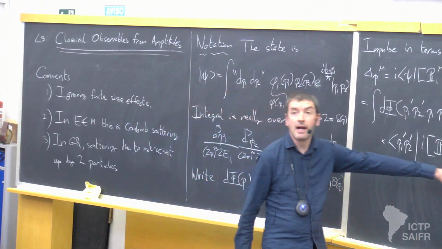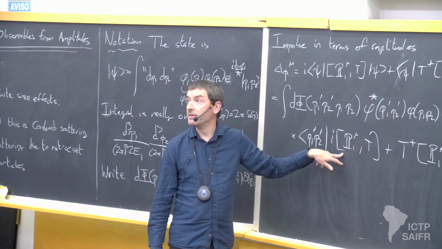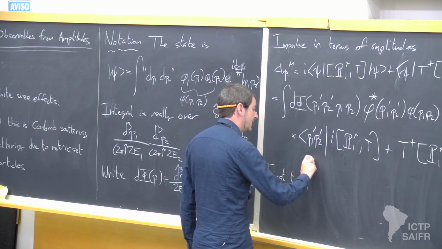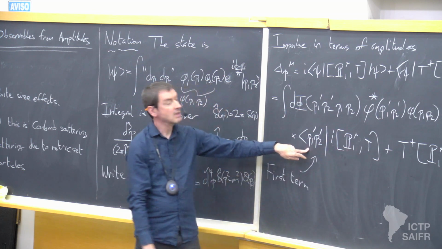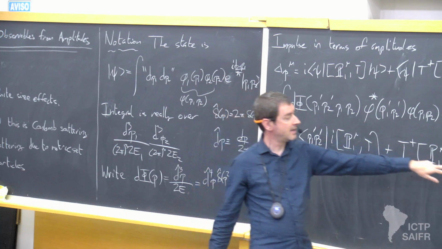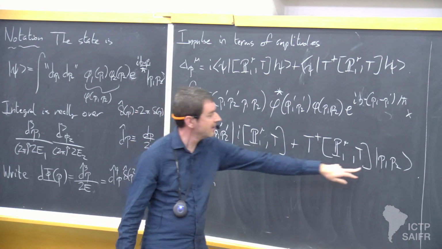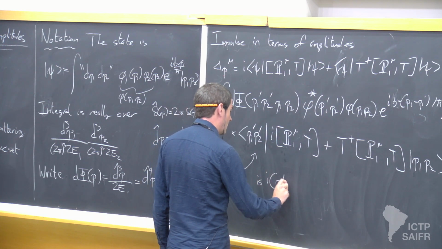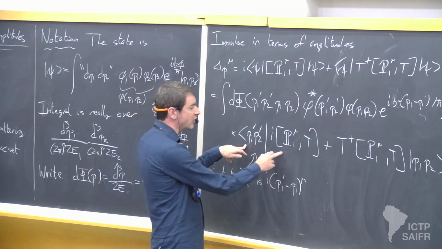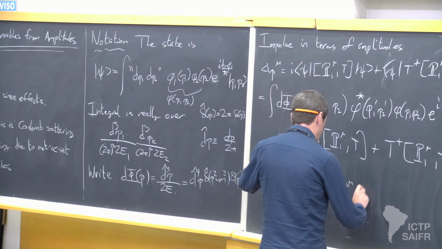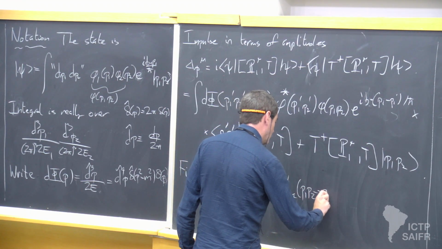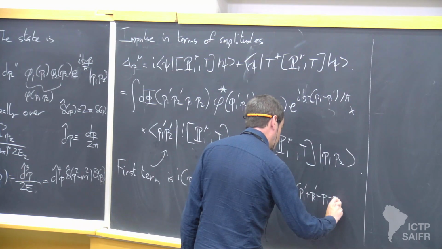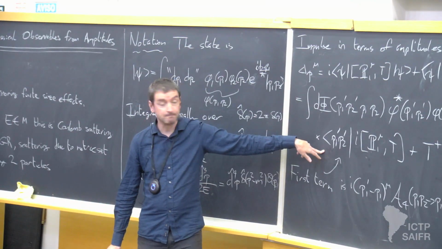So here are these two terms. Now we can simplify them. The first term simplifies quite easily. The momentum operator P1 acts first on the ket and brings out a P1 prime. And then it acts on the bra, that's the wrong way around, that's a bra and that's a ket, it first brings out a P1 prime and then subtracts off a P1. So you're going to get i times (P1 prime minus P1) index mu, and then the matrix element of just the T. That's the four-point amplitude for P1, P2 going to P1 prime, P2 prime, and then there's a momentum conserving delta function. So that's just the first term.